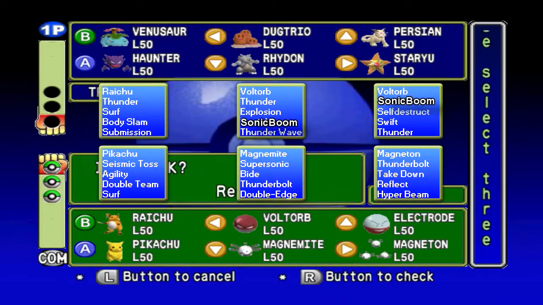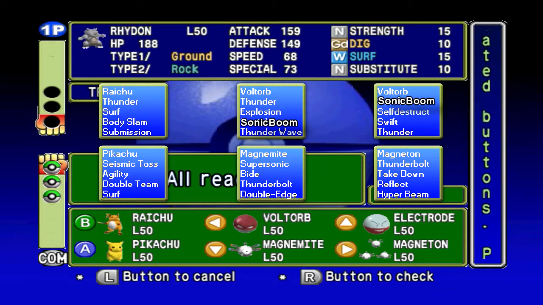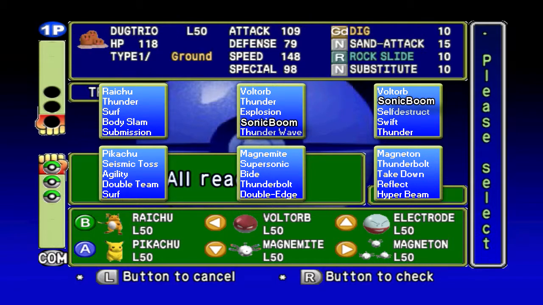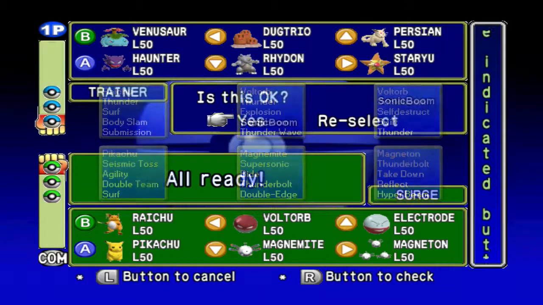Alright, so there's a few difficult situations here. Lieutenant Surge's Pikachu and Raichu both know Surf, which, yeah, it's not really that useful to throw Rhydon at him, but that's the reason why we have Dugtrio. Dugtrio is faster than Raichu and Pikachu, and he can use Dig against them. So for today we want Dugtrio, we want Venusaur, and as the last backup we'll have Haunter. So, let's go.